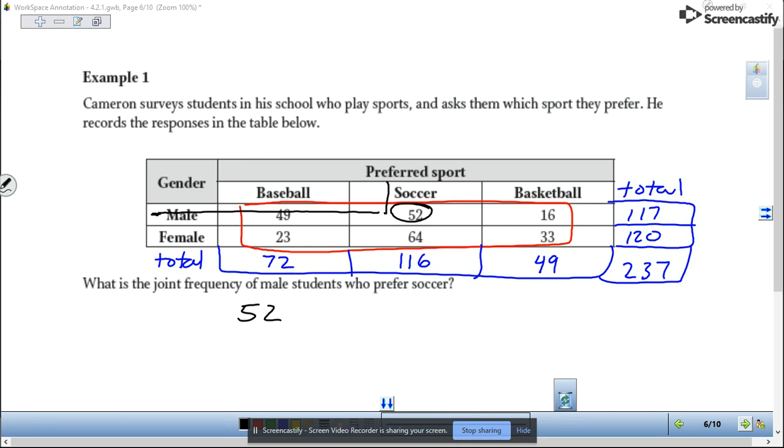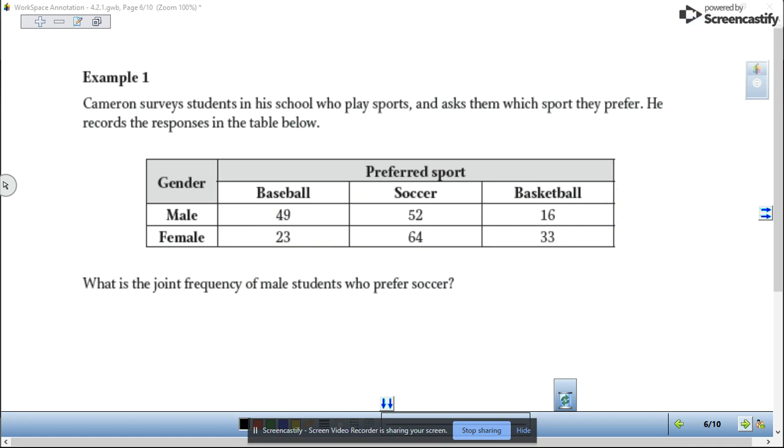Okay, so it's very easy to get confused about which one's which. So it's all about the wording of the question, which is going to get some of y'all. Okay, so make sure you pay attention to that.